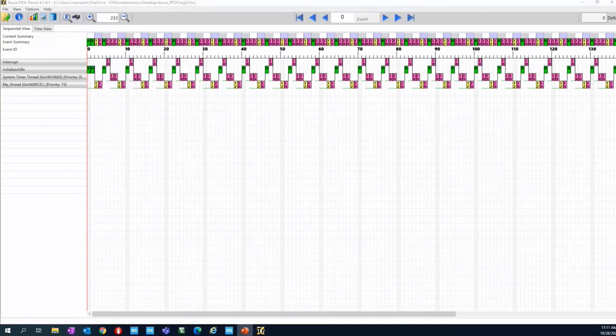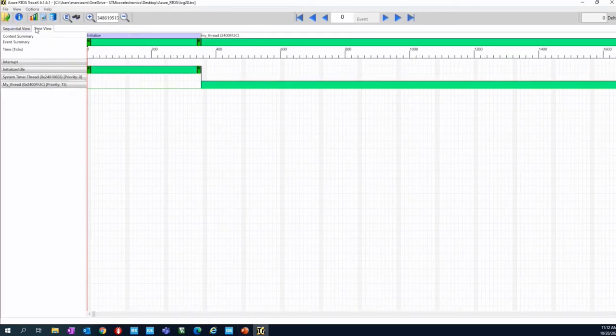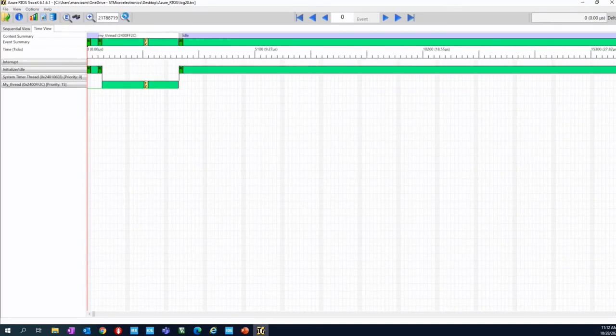Okay, so this is definitely not all that we wanted to see, because we would like to see how these events are behaving in the time domain. And to do this, we use the time view. So please click on the Time View tab. And the first thing we need to do is to select the right scale. A good number is 550. You can choose another number, but basically this 550 gives us a pretty good scale.